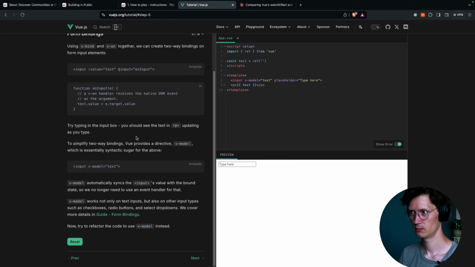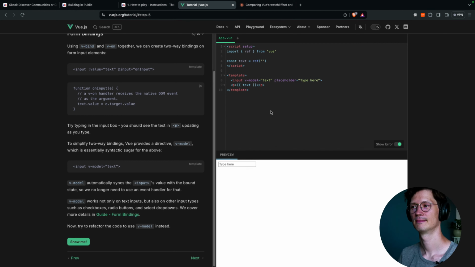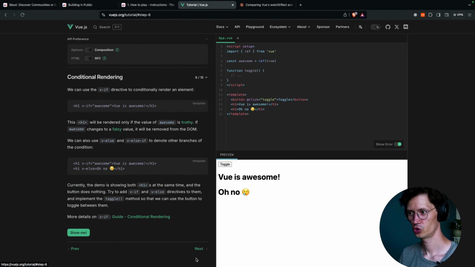Show me. So by saying v-model instead of value and input, okay. Directive, sure. Conditional rendering.